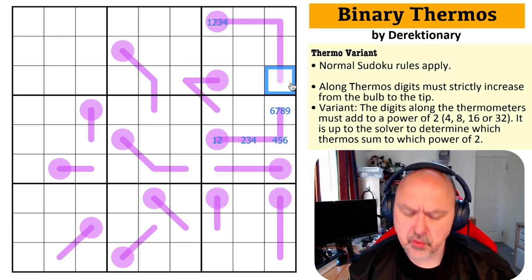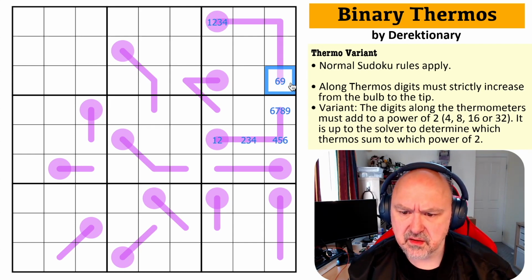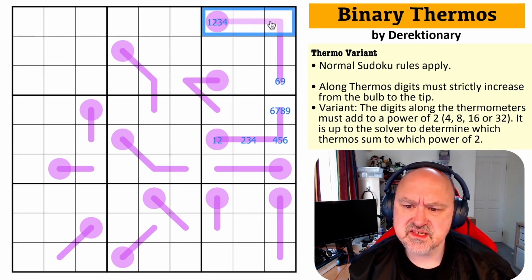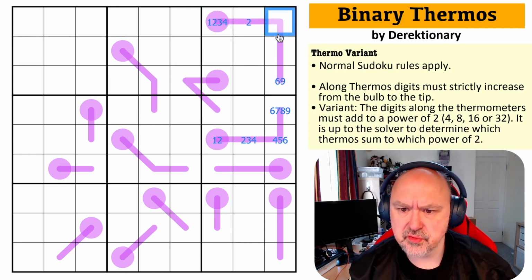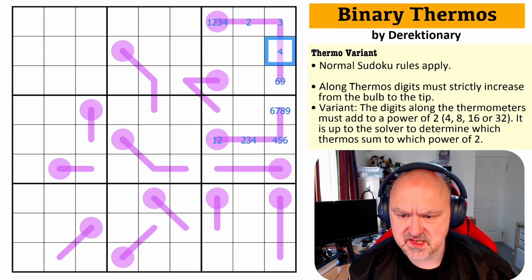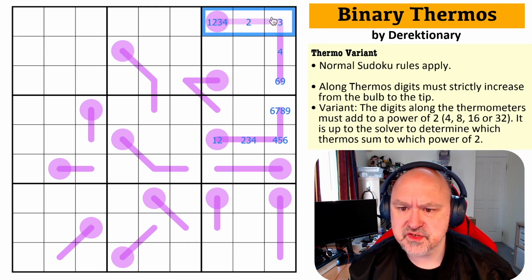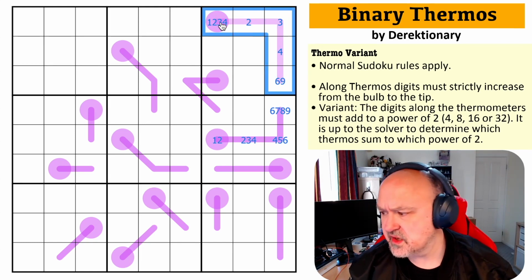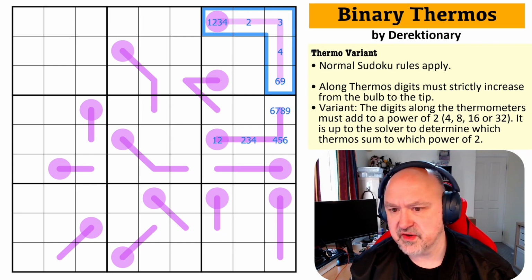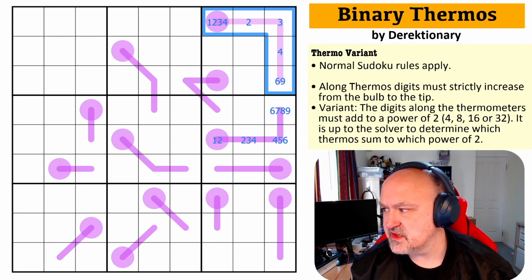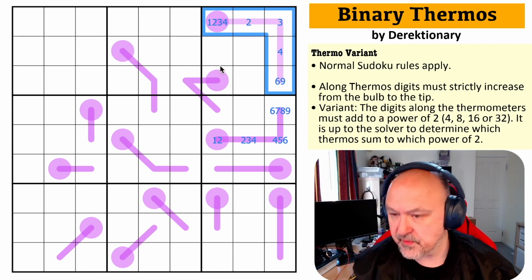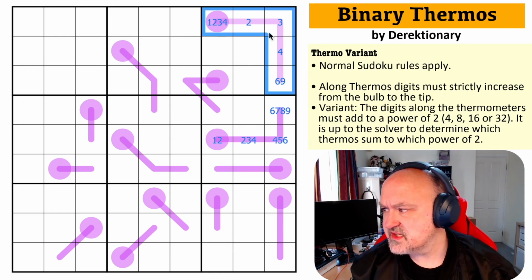But this could only be 6 or 9. Because if this is a 16, we know this is 1, 2, 3, 4, 6. But if it's 32, these options are also quite limited because it can only be... And let me grab it so I'm not going to accidentally overtype everything, because people who've looked at my tracking sheet will know that it's basically just a spreadsheet. So 2, 6, 7, 8, 9.